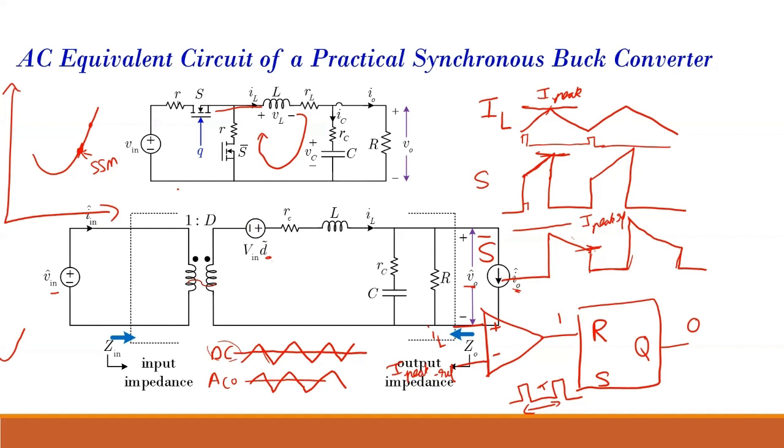So we consider all the input voltages and currents are varying with respect to a steady state value. Yes. This circuit which you are drawing at the bottom represents the variation of all the voltages and currents with respect to steady state in the buck converter. Yeah, that's what it represents.